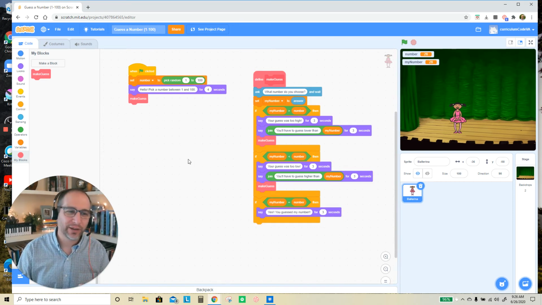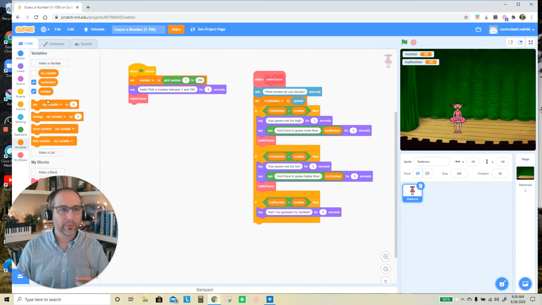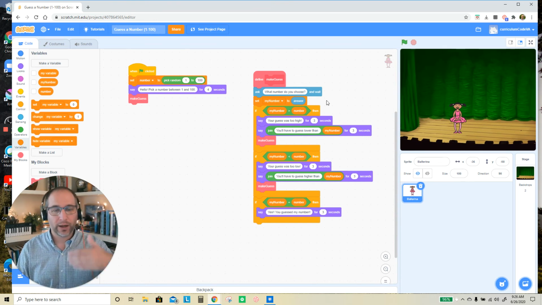The last and final thing that I will do is these numbers were really helpful in the debugging, but if I'm going to share this out, I actually don't want these around. I don't want these on my screen. So I'm going to go back to variables, and I'm going to unclick my number, and I'm going to unclick number. That way those variables don't show on the screen anymore. They're still there. They're still operating. They're still containers that hold information for me. And that's exactly what I needed to do. It's just not on the screen.